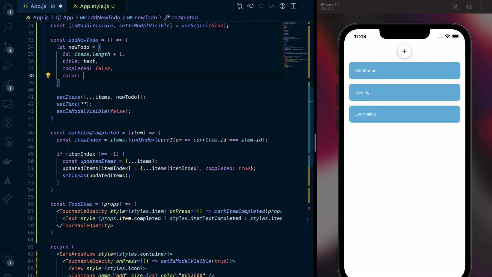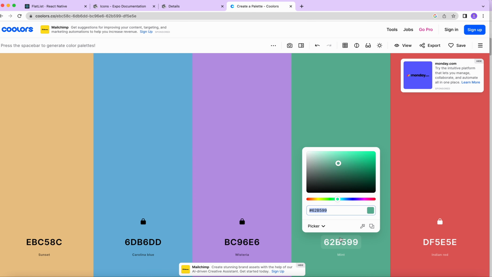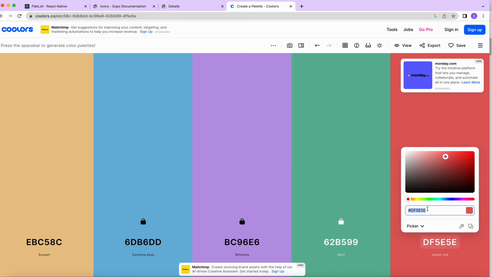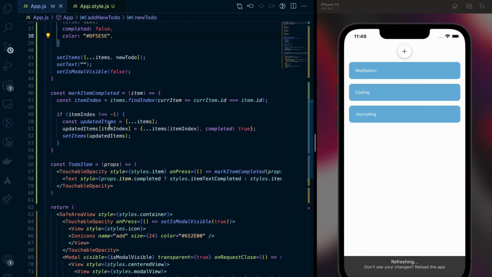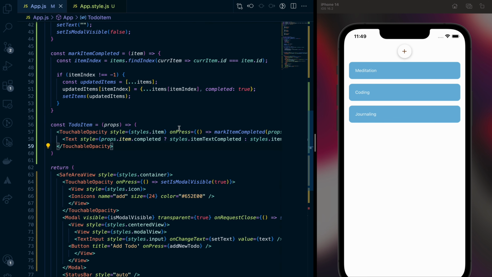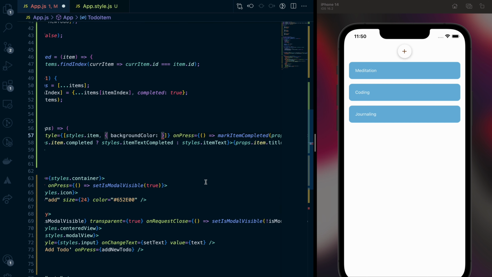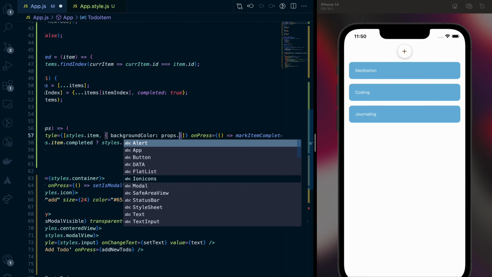So let's do color, and all the new items I guess would be just using maybe this color, or let's do this one. Let's save it, and let's update inside the to-do item. We have styles, right? So we can do dynamic styles, so we can pass this, and we can also pass background color props.item.color.